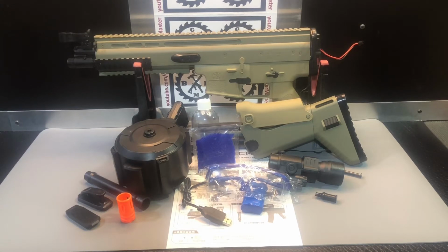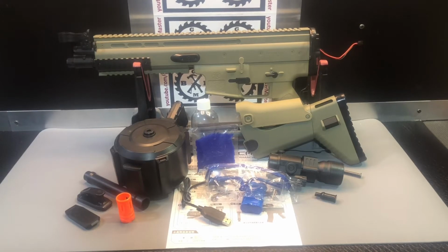So when I get a brand new one like this, I can't help myself, and I usually have to go and shoot it just to see how hard it shoots and fast it shoots. And this is definitely the most powerful blaster you can get on Amazon by FPS. I'm going to put that in there as a little teaser, so you'll have to watch the whole video and see the FPS and demo at the end. But definitely the strongest, most powerful one.